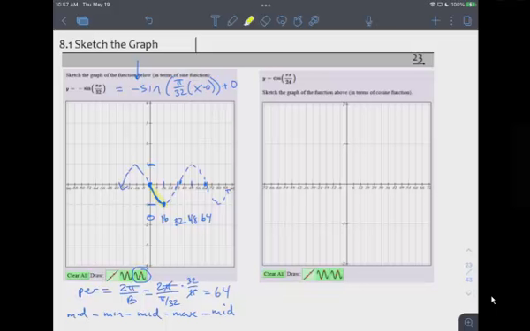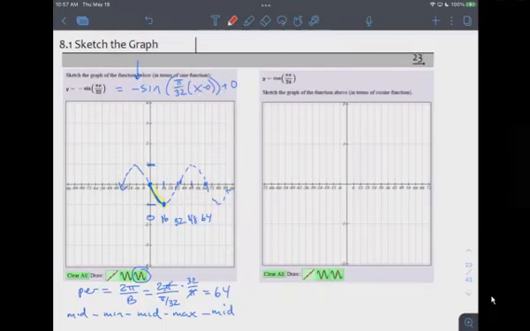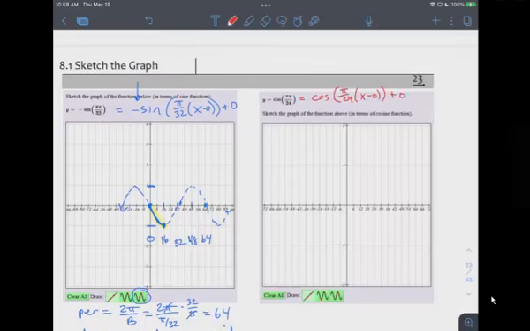All right, I want you to try the same idea, though, with the next problem, which is a cosine function. Okay, see if you can follow that same set of reasoning, and come up with your graph. So once again, I'm going to think of it in terms of all of the transformations. I'm going to take out that b value in front of the x and see what all happens with my other transformations. There's no horizontal or vertical shift here.